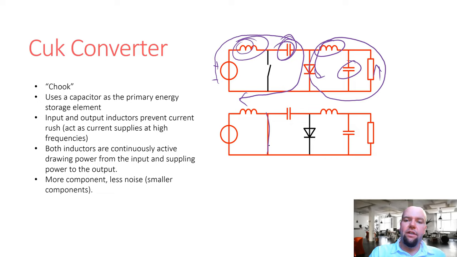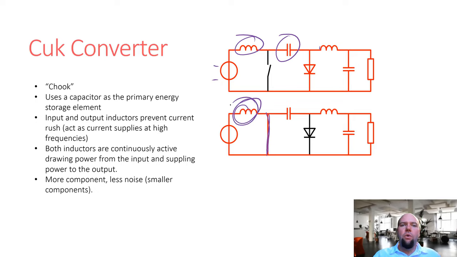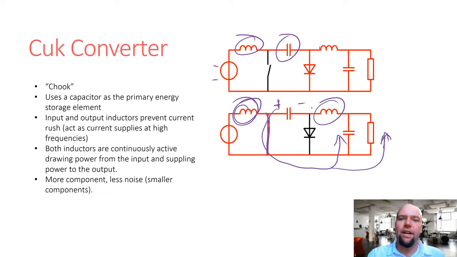Now when we short this connector here, this inductor, which had gotten closer to having no current flow the closer we got to charging this capacitor, is going to start accumulating more stored energy. And the energy this capacitor had accumulated is now going to be distributed to the output capacitor and the output load, and it's got that inductor there to slow things down, but also temporarily store energy.